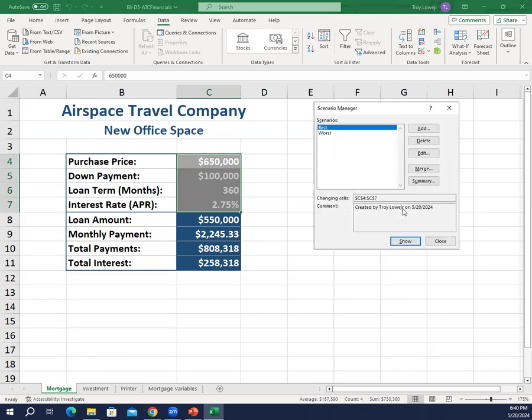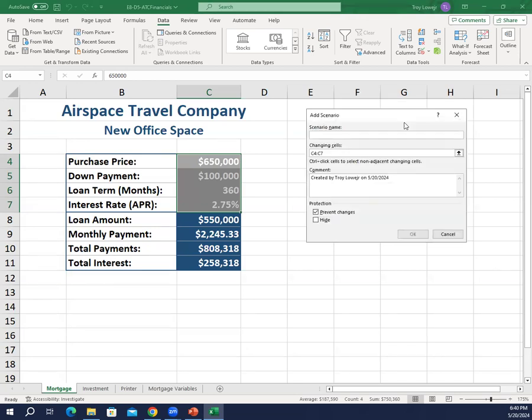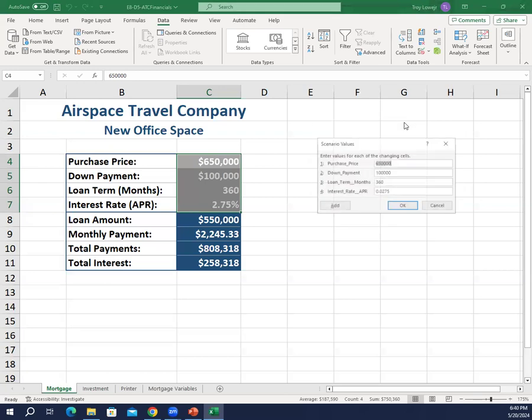We're going to hit Add one more time. And this is going to be most likely. Hit OK.